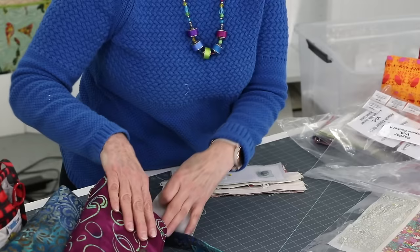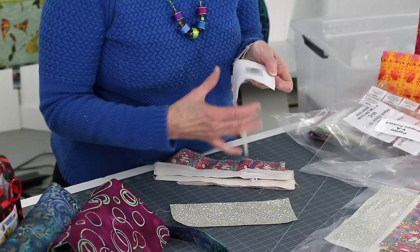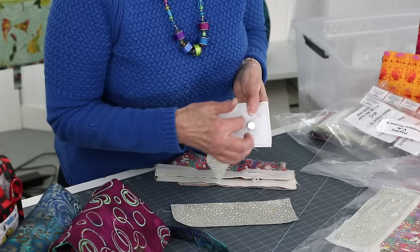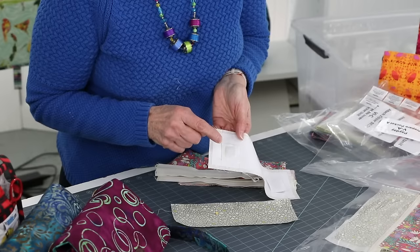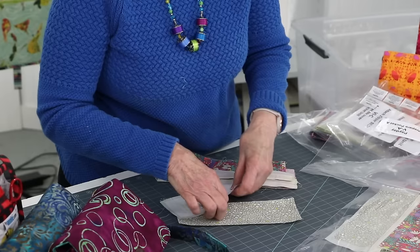So you'll mark some lines for placement of the magnets, and then pay attention to what the pattern tells you so you make sure you have the magnets positioned properly. But in this case, you've got the Dotter logo side down, the smooth side up, and you're going to center them between those boxes you made. I like to sew about an eighth of an inch from the edge of that. Then I take my little magnet cover, put it on top of that, and then I sew a little bit closer, about a quarter inch from the edge, so I'm sewing close to the magnet. That's going to mean that if ever that vinyl sleeve gets compromised, your magnet's going to stay in place and it's not going to fall down to the bottom of your pocket. So don't skip that step. That's really important. So that gets your magnet sewn in place.